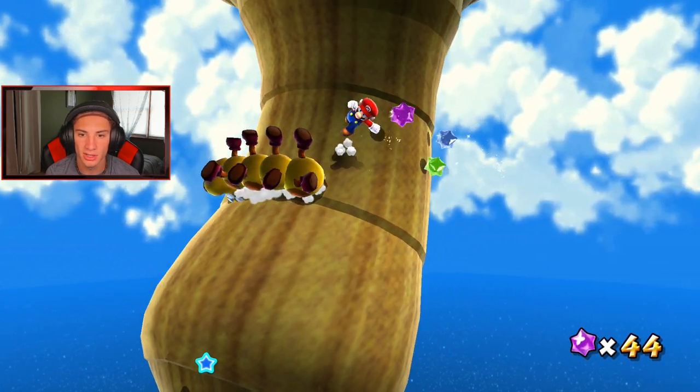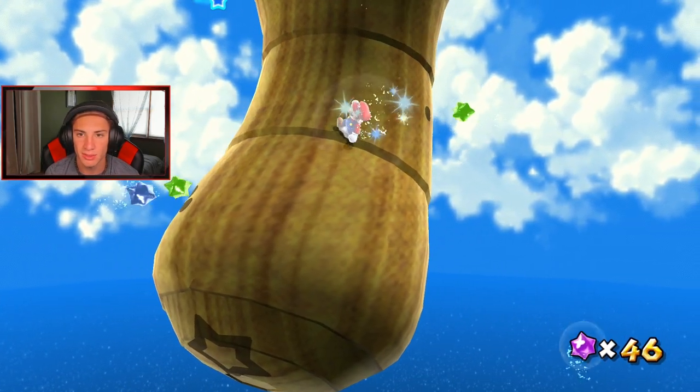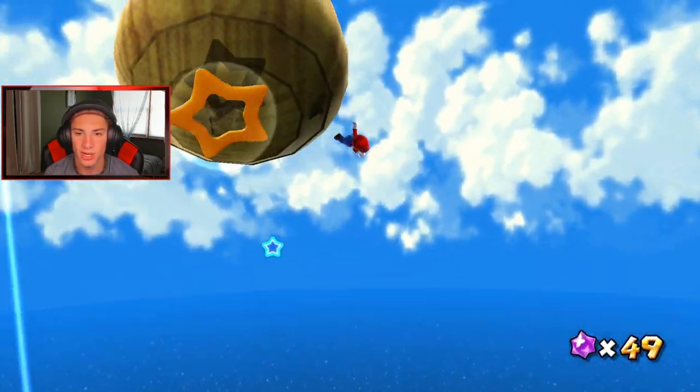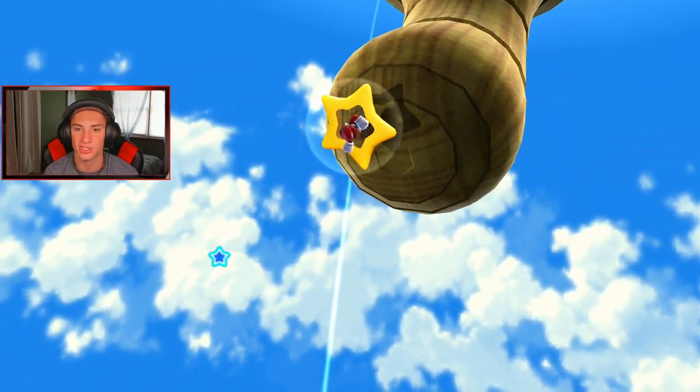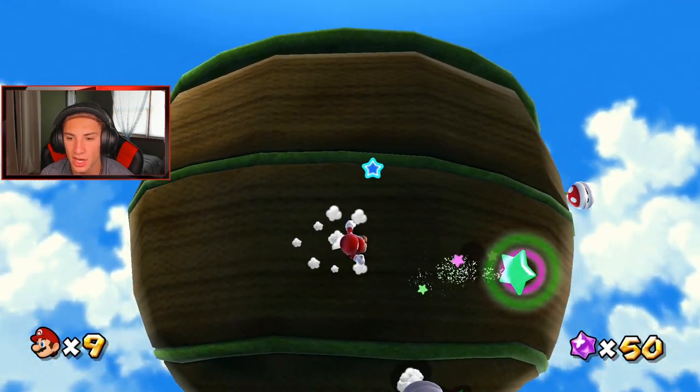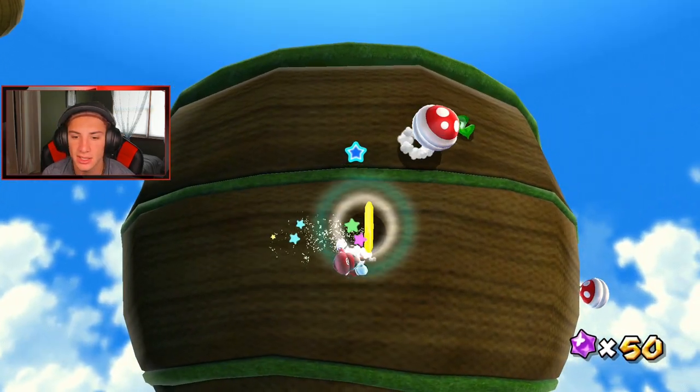Come here. Come here, Wiggler. I'm gonna bop on all you Wigglers. Give me my star bits. They give me everything good. And then we have another power launch star. I forget what these ones are called. The big ones are launch stars. These ones are like hop stars or something. Something weird like that. We got this. Oh, heck yeah. Give me that. Let's go.